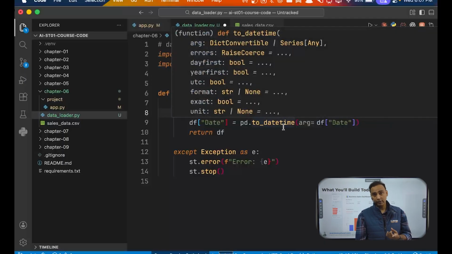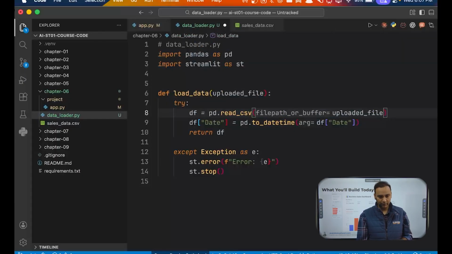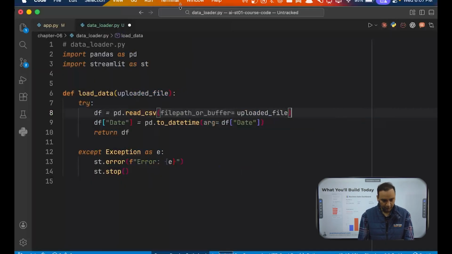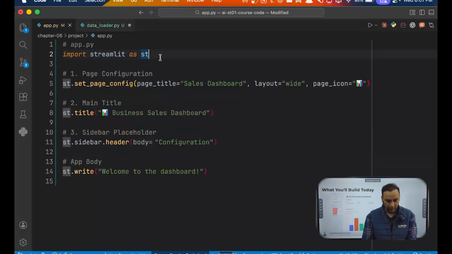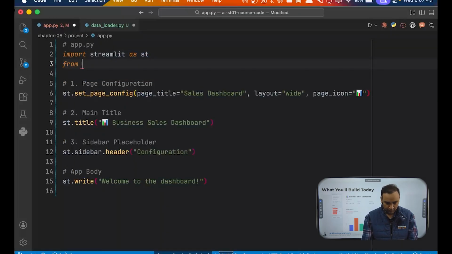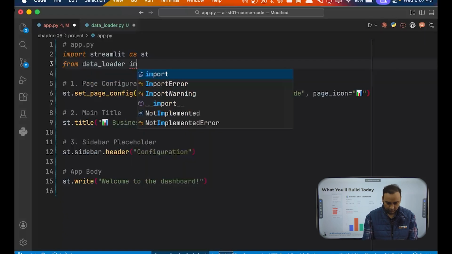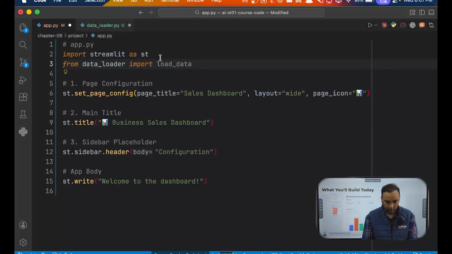Now we cannot run this because it has not been wired yet. So let's wire this. For this, we'll go to our app.py, and in app.py, I'll import from data_loader import load_data.